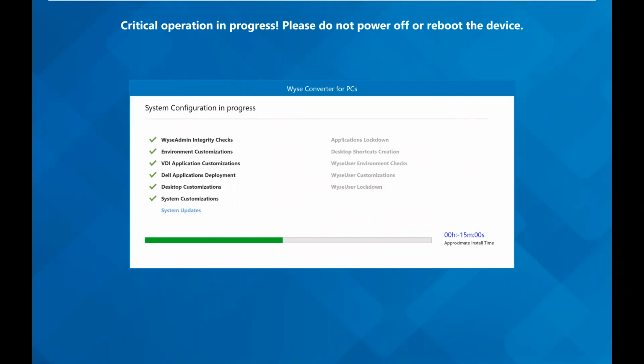But as you can see, we're sort of zipping through. Seems to be a little quirk in the time there. It obviously started at 30 minutes and dropped to 5 and sort of went back up to 15. So I'm not sure how it calculates that time. I must base it on something, where you are in the cycle, but yeah, that's something I'll feed back to the Dell team just to see what maybe causes it. It could just be based on some metrics from that virtual machine or something. But anyway, it's not hugely important. It's not affecting the install or anything.